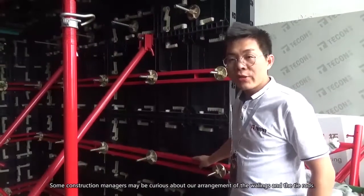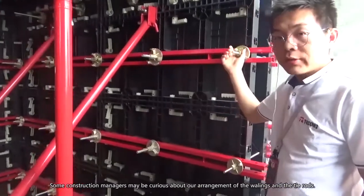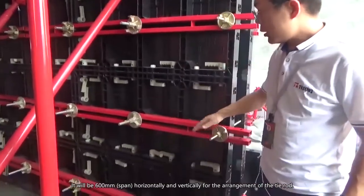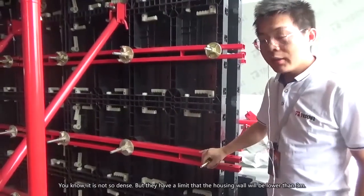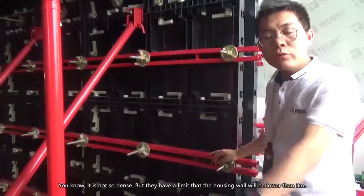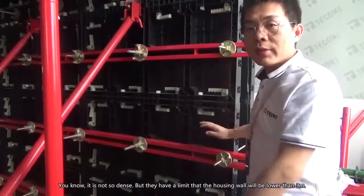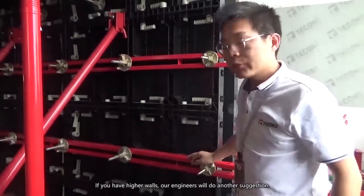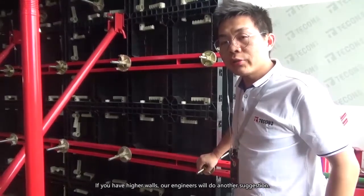Some construction managers are curious about our arrangement of the Wallings and the tie rods. First, the tie rods are spaced 600 millimeters horizontally and vertically. It can be not so dense, but it has a limit. Housing walls are usually below 3 meters, so this arrangement suits walls 3 meters high or lower. If you have higher walls, our engineers will give other suggestions.